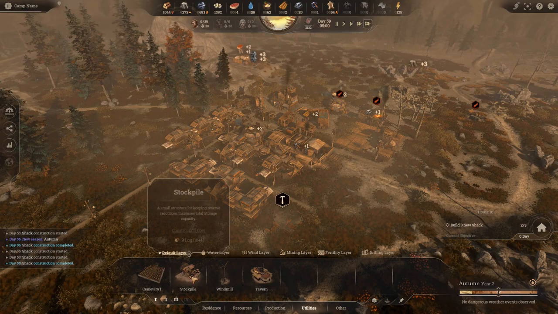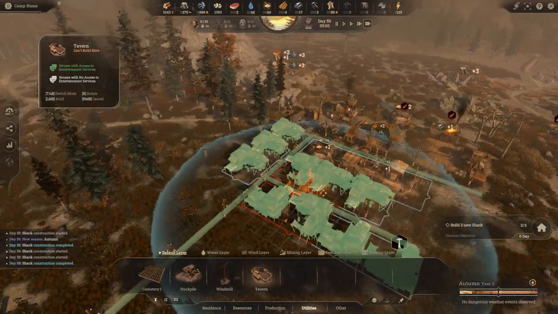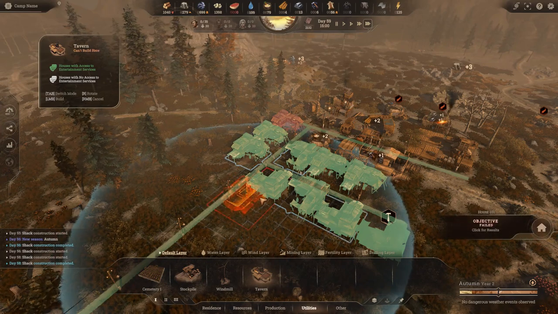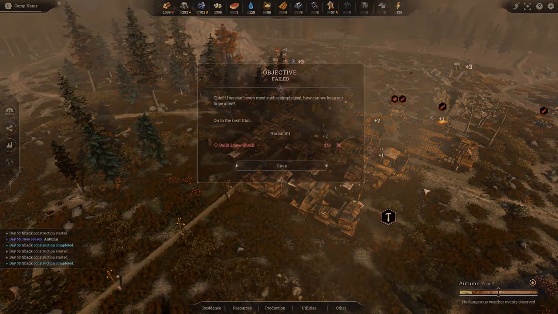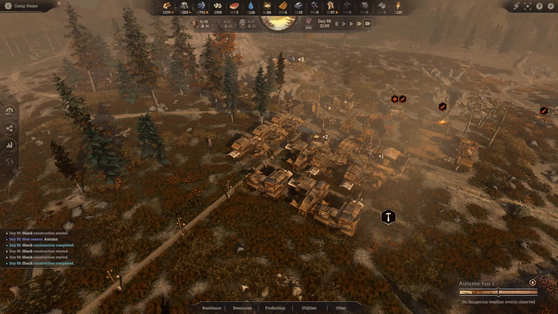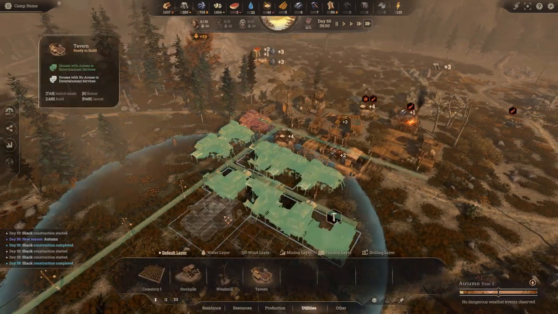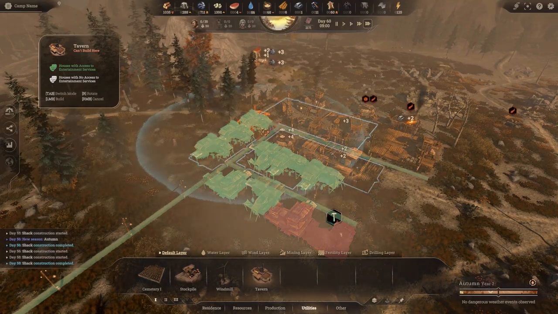All right, let's build a tavern. People will love the tavern. Oh no, you can't reach. Objective failed. Oh dear. Okay, well, that's just what happens. So, utilities, tavern. I can't quite reach this third one here.